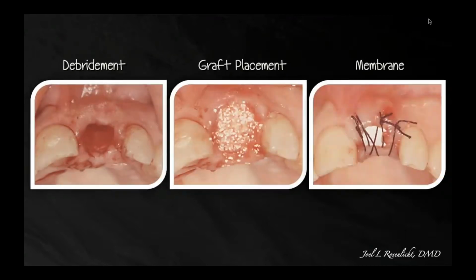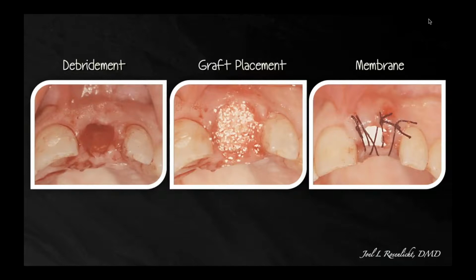It's atraumatically removed. And here on the opposite, on the right side, you can see what we've done is we've placed the TefGen membrane and we've placed it under the free gingival margin of the socket. And then with some overlying suture, whether it be silk, Gore-Tex, or a resorbable material, we basically just make sure we coapt that tissue so that saliva and any food debris is protected from getting into that graft. And I have to tell you, this seems to work out pretty well.